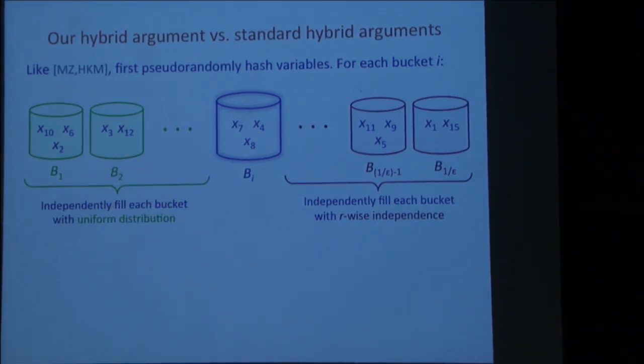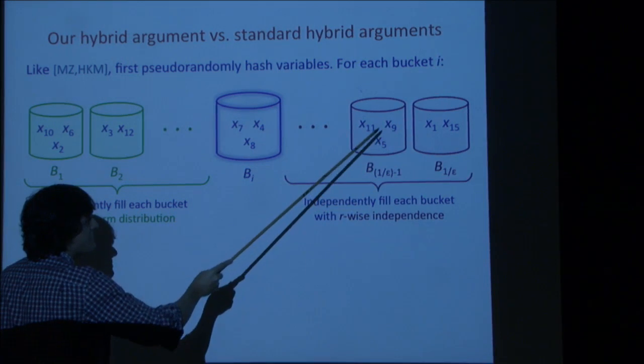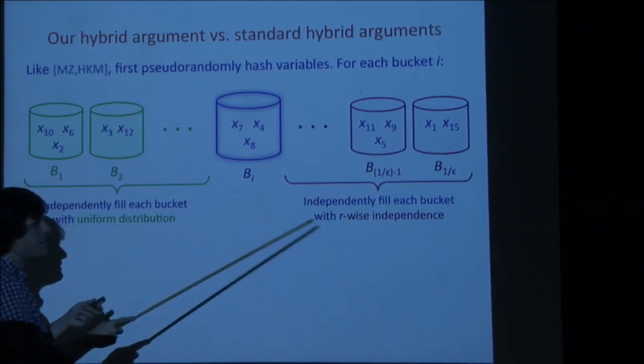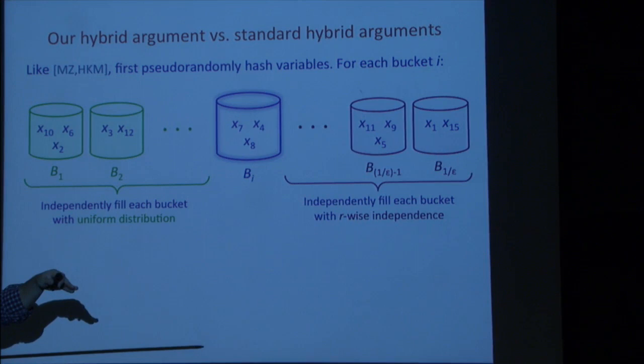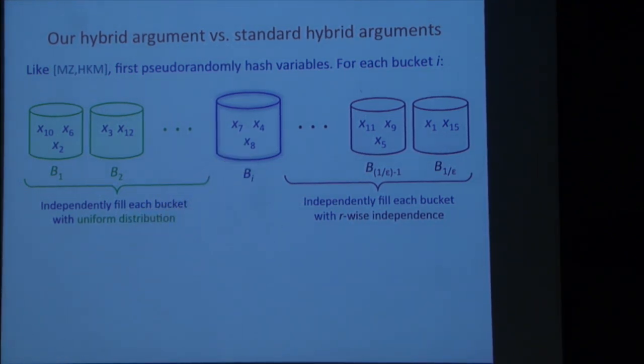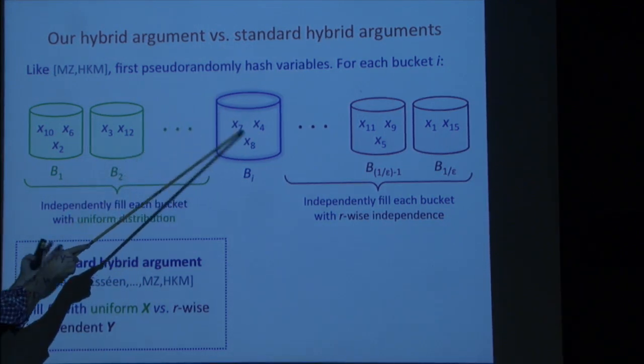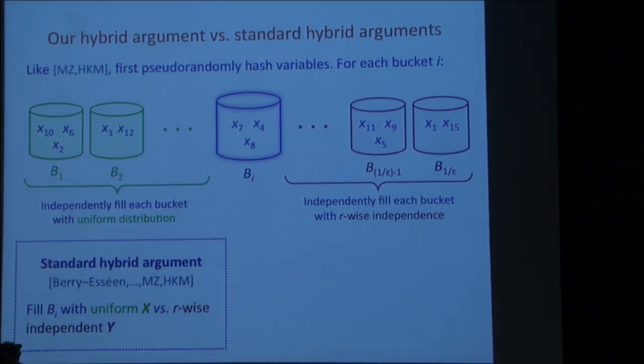This is a picture of essentially the ith stage of the hybrid argument. Okay? At the ith stage, we've already filled in with true randomness all the variables in maybe these first i-1 buckets. The ith stage of the hybrid argument, we're going towards pseudo-randomness. So we have some kind of R-wise independent distributions filling in all of the later buckets. And to analyze the ith stage of the hybrid, we have to think about 2 different ways of filling in the ith bucket. It's either filled in truly randomly or it's filled in pseudo-randomly. And we have to argue that the function can't really tell the difference between the 2 ways that we fill in this ith bucket. That tells us that this error at one step of the hybrid is small.